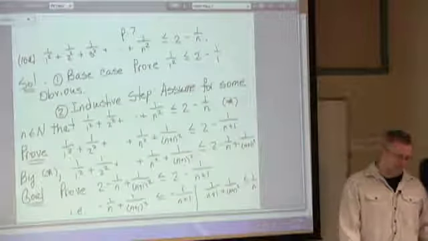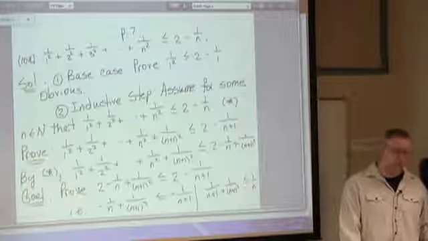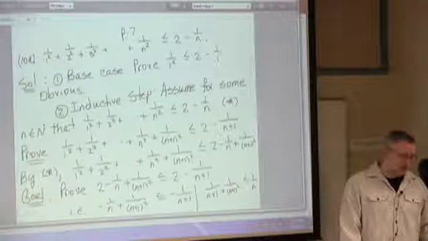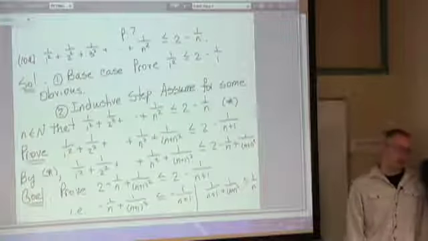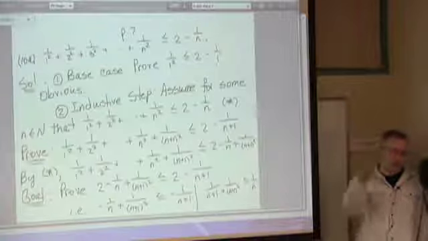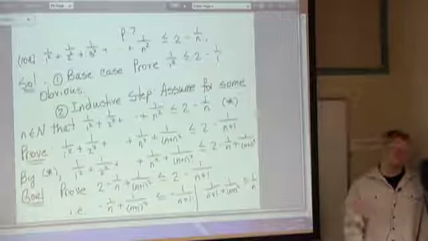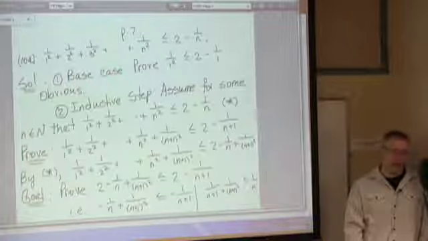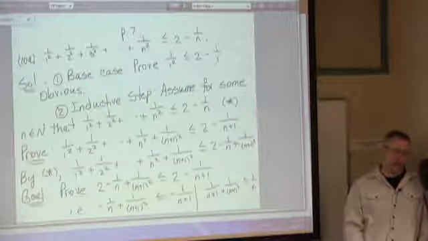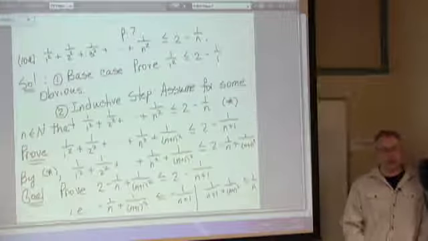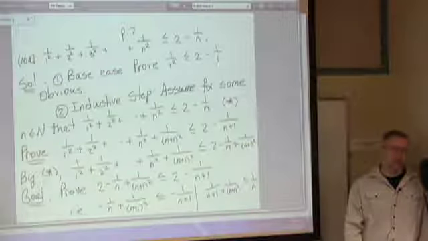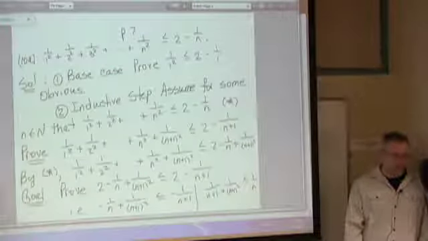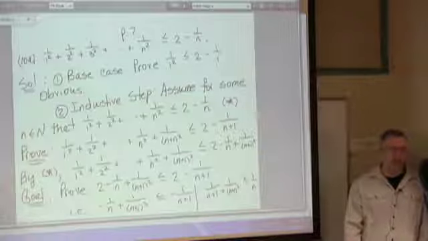Have you thought about reciprocating the entire expression? Well, that's not really going to get you anything here, because the reciprocal of a sum of two reciprocals, you can't just cancel the reciprocal out. 1 over a plus 1 over b is not a plus b. Okay, I think that's what you're saying. Just take the reciprocal, and then I get n plus 1 squared less than or equal to n, or something like that. But that's not the reciprocal when you have two fractions. Okay. But if you did it term-wise, that doesn't work? No.